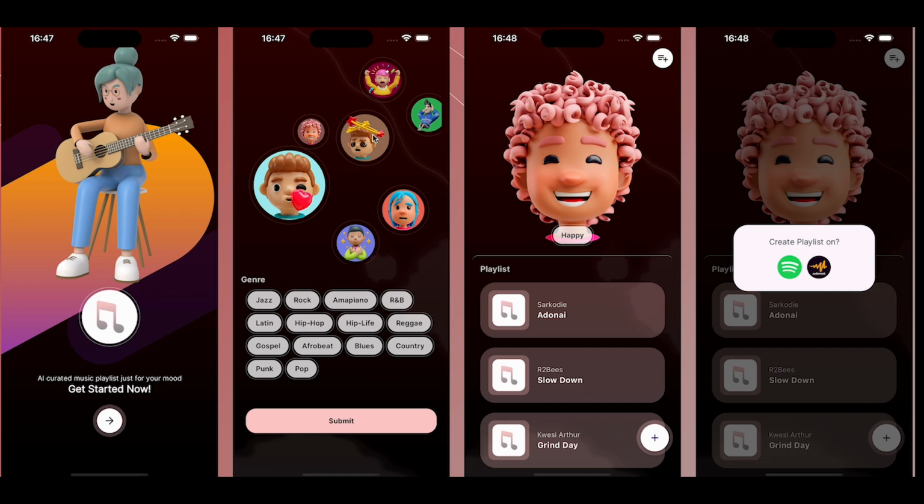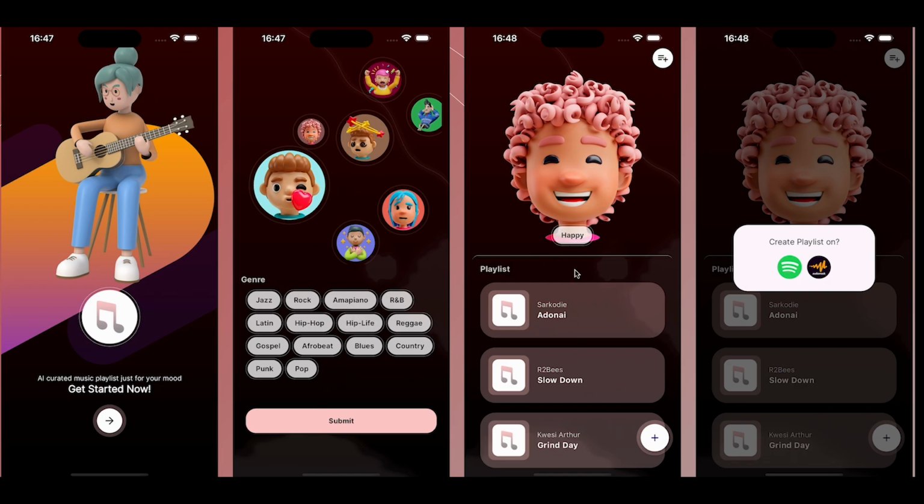And so you just have to select a mood, select the genre, and once you submit, you are going to see this particular page. But if you don't make any selection, you are going to receive a message that says you did not make any selection or something like that. And once you do that, you are going to see the mood that you selected, the image and the name of the mood, and it gets the playlist for it. If you're not interested in the playlist, you can click on this add button over here, this floating action button, and it's going to bring you back to this place, and you are going to make another new selection and do a submission, which will bring you here.